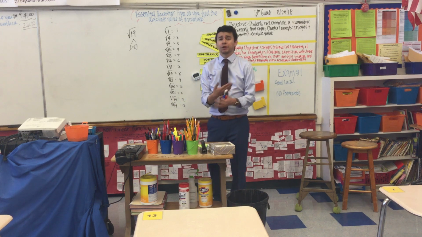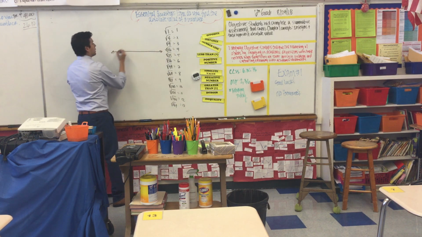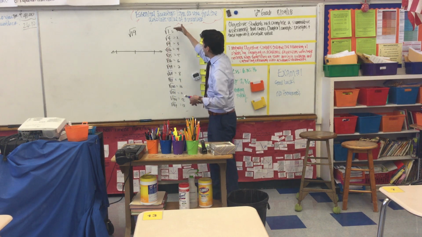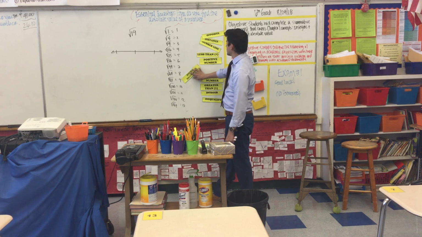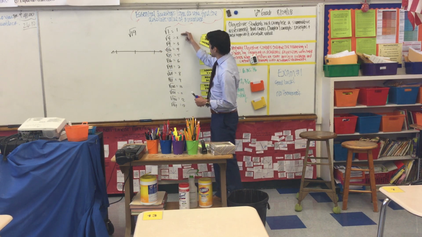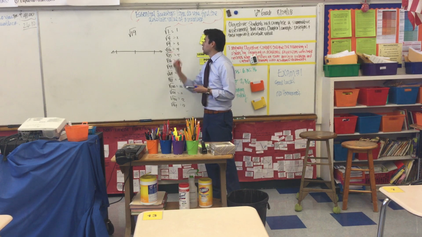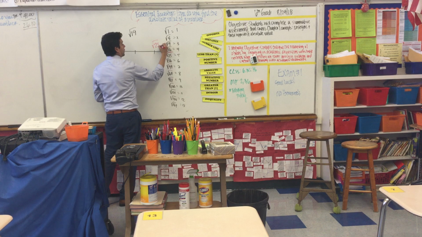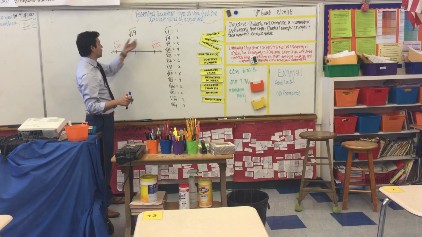It's not there. So whenever you cannot figure out the square root of a number, you have to use a number line approximation. Okay, so what I like doing is I draw my number line. If you had the power to grab the square root of 19 and put it between some of these square roots, where would you put it? Hopefully you said right here, between the square root of 16 and the square root of 25. The square root of 19 is between the square root of 16 and the square root of 25. That makes sense, 16, 17, 18, 19, up to 25.